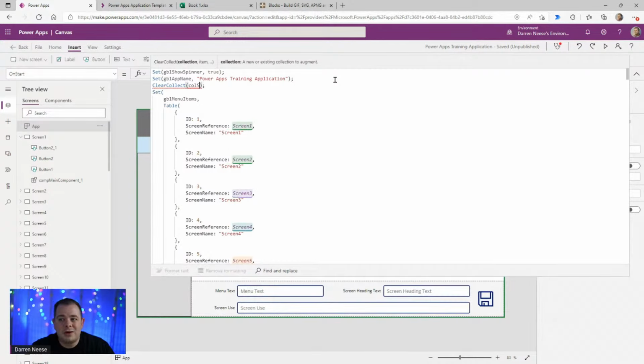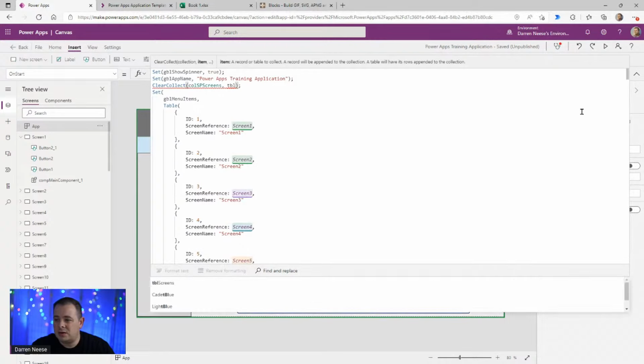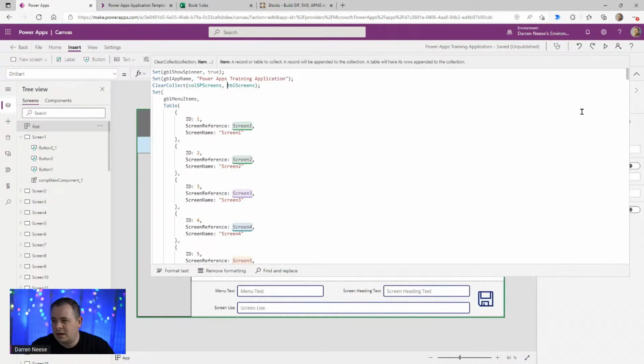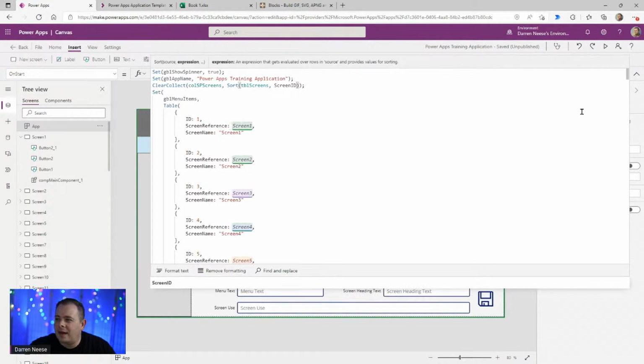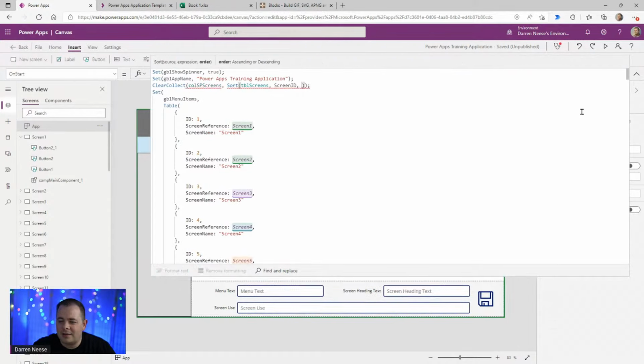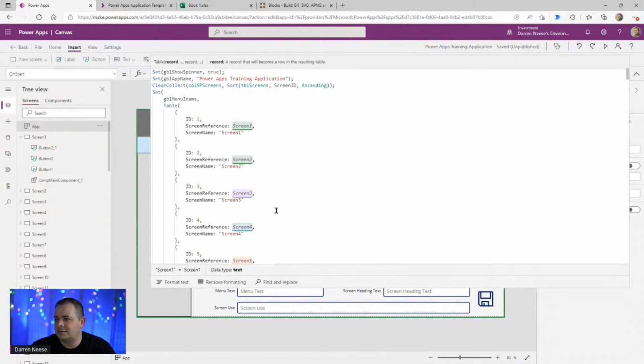I might be tempted to call this SP, short for SharePoint screens, not to be confused with this collection down here below, TBL screens. And I'd probably always want it to be sorted a certain way. So let's sort this based on the screen ID. It's not required, since the default is ascending, but I'll just type in ascending there for completeness.